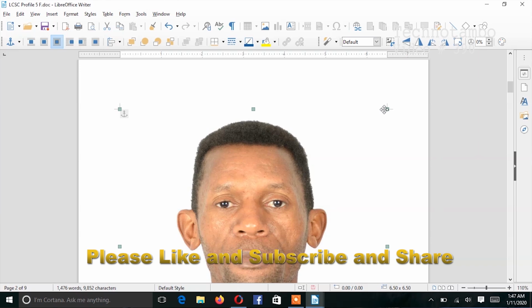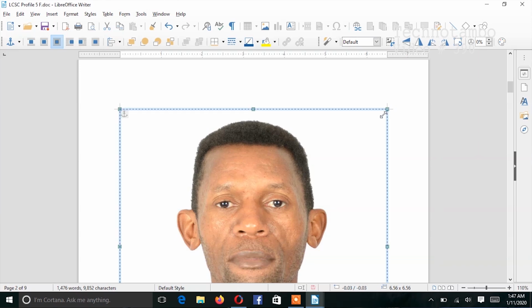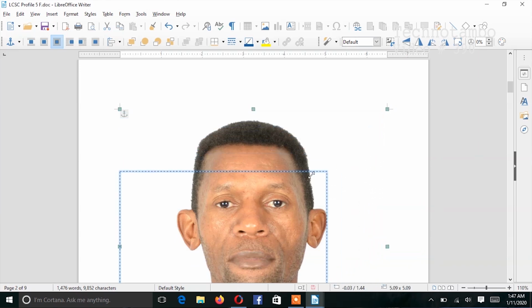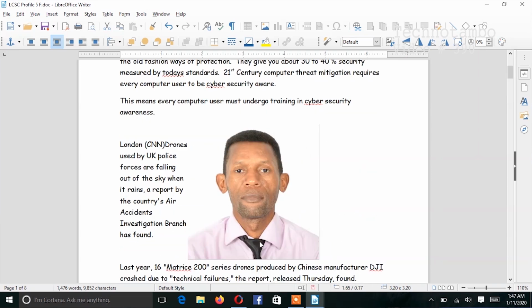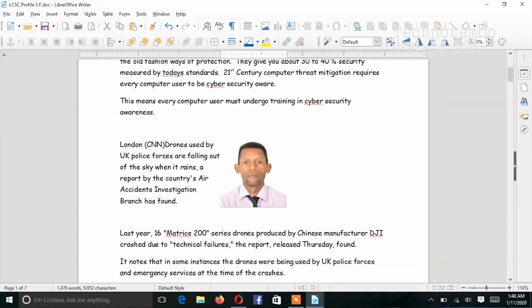Then I just highlight and drag the image all the way up to the size that you want. Can you see that the image has moved? I want it to be really small like this. So it's going to be like that.